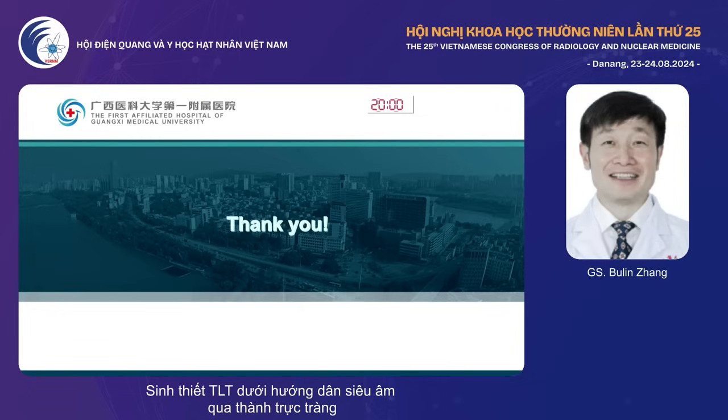Quick wash-in and quick wash-out in the right peripheral zone nodule.